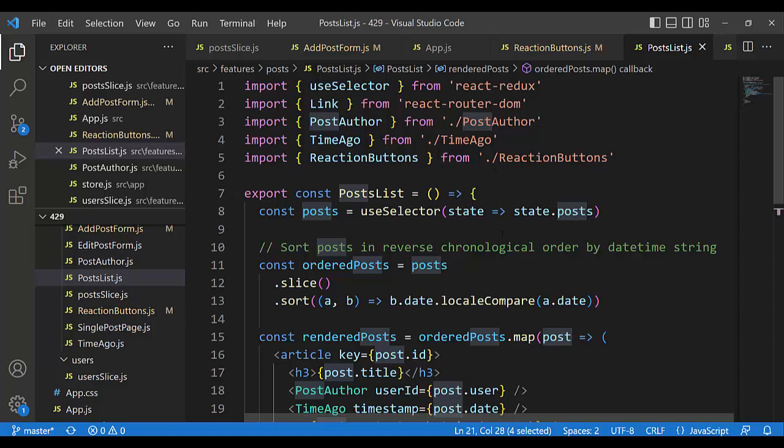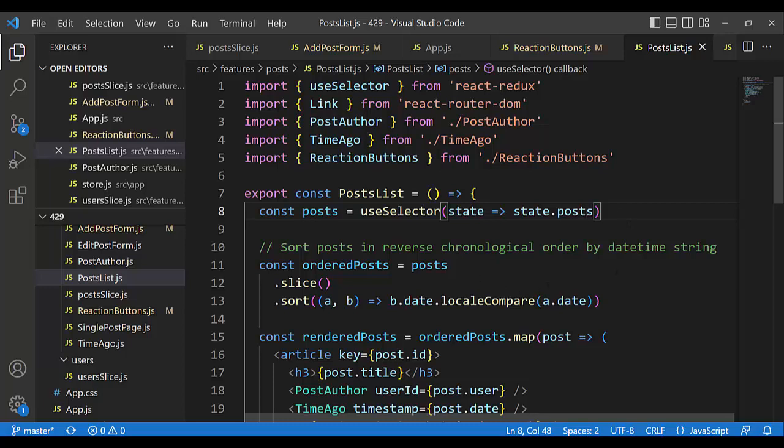Again, useSelector takes state from Redux and brings it here, and takes only posts from state.posts from Redux, and brings those posts to post list, because the post list component must display, must present posts in the HTML website.